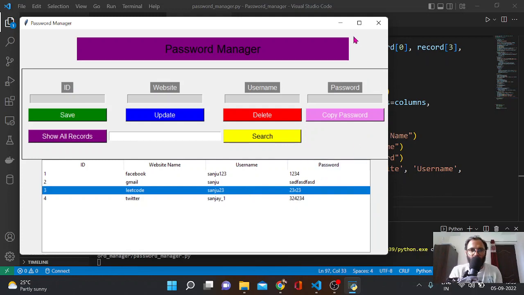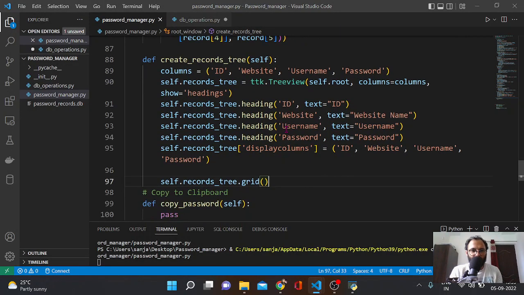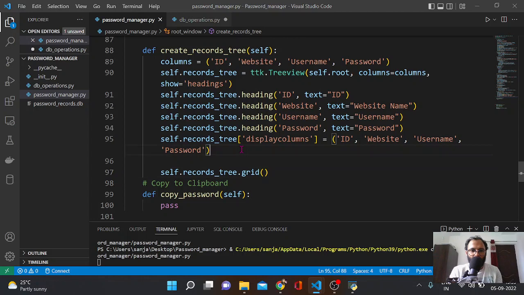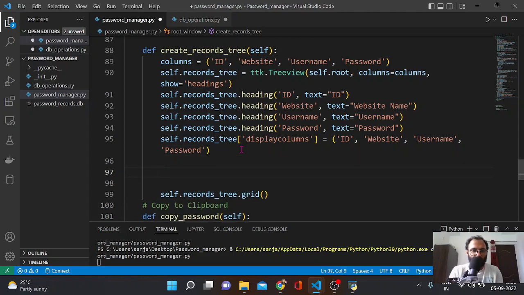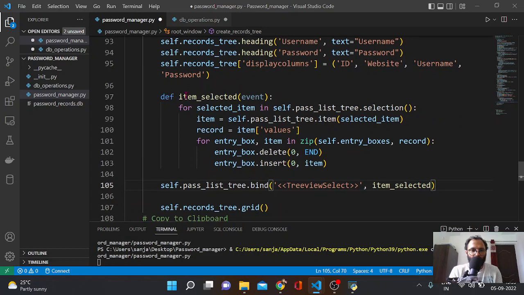Instead of doing everything from scratch here, let me do one thing. I already have the code, so I'm going to paste it here. This function I have created is called whenever I select any item within that list.